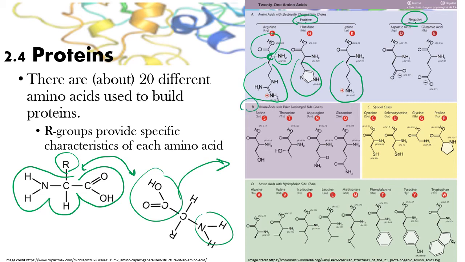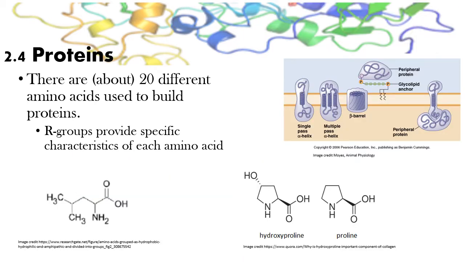All of these guys are uncharged. These guys are special. Sulfur and cysteine is super, super special. And then we have hydrophobic side chains, and we'll talk about where those guys end up in membrane proteins right now. So again, these different R groups are going to provide some different characteristics to each amino acid. We're going to have some that are non-polar, like this guy, just a bunch of carbons. We're going to have some that are quite polar, like these guys that have hydroxyl groups on them.